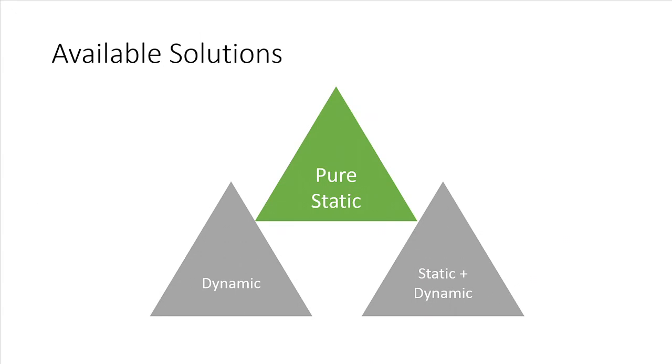There are multiple available solutions of binary rewriting, including the pure dynamic ones like DBI, or some of them have static components plus dynamic components like BCFI or its successor, PSI, or a pure static technique. So our solution, Ramblr, is built on a pure static technique called binary reassembling, because, in theory, the execution overhead of binary reassembling is really low.